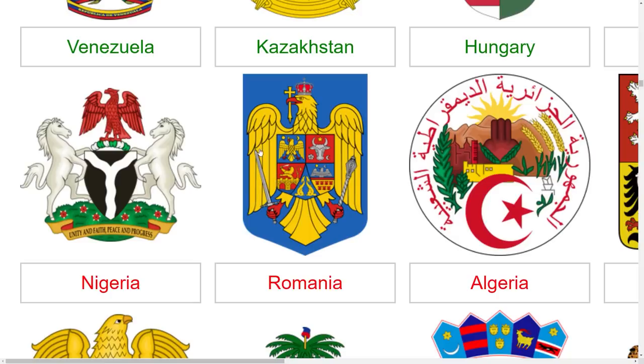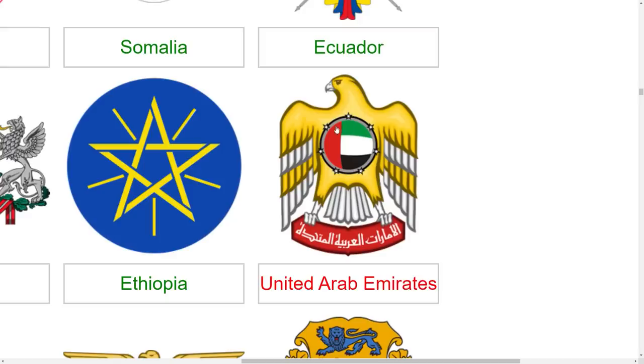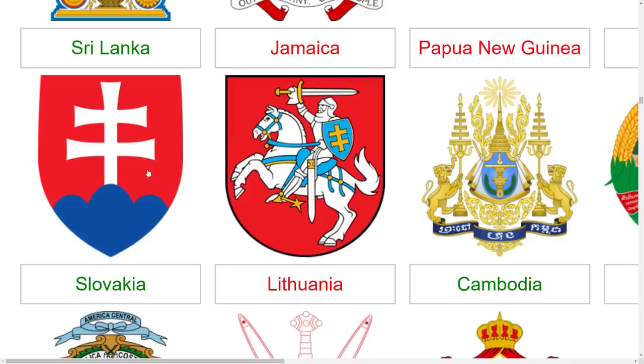Romania - very interesting. Lack of Chad flag in there, I feel. Oh, I got this whole row too. UAE was literally on the bird's chest. I think the Baltics all have very similar coat of arms. Oh, that was Lithuania - I remember that. Isn't the Polish-Lithuanian Commonwealth... didn't they have something like this on their flag?